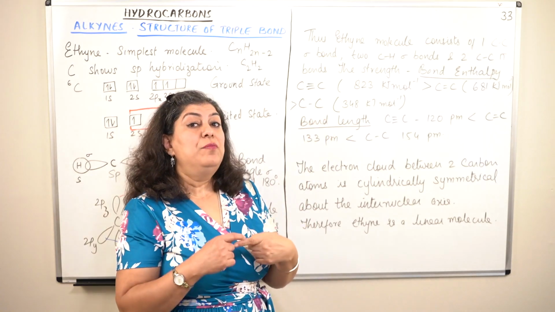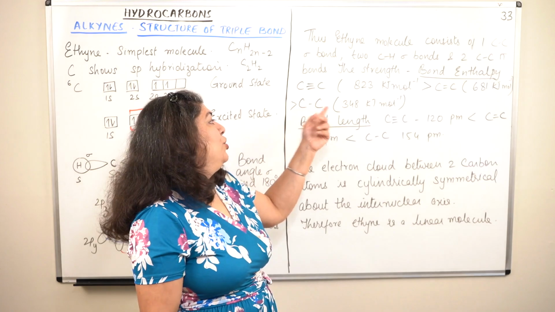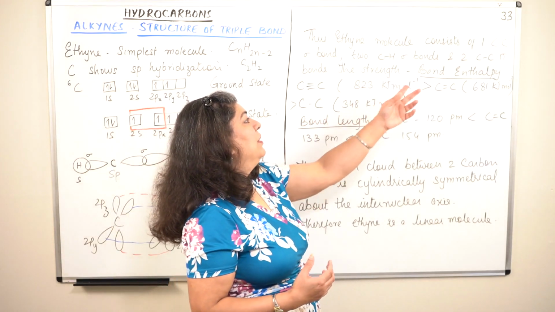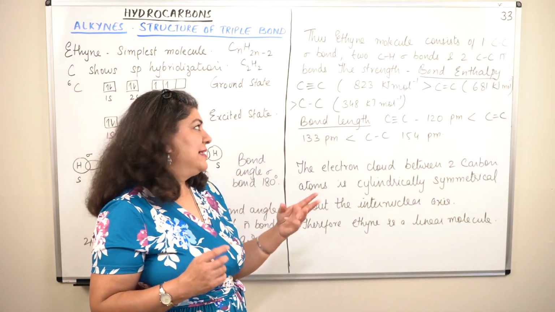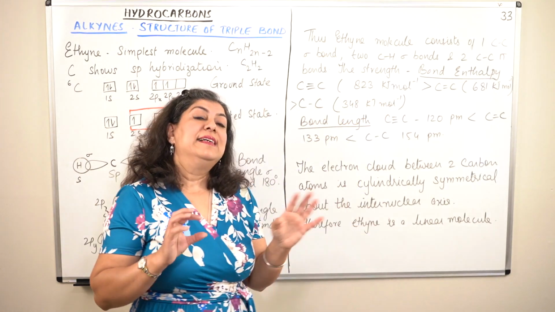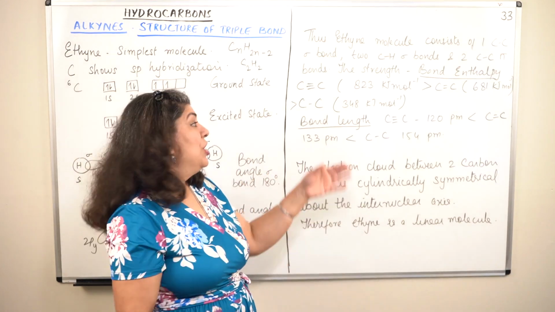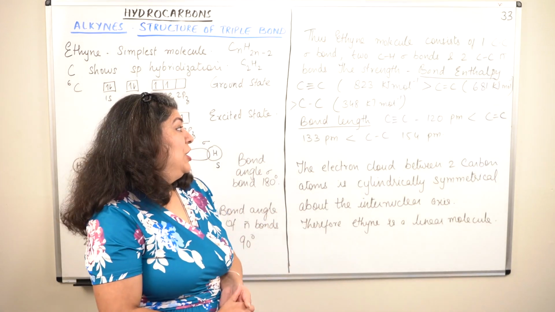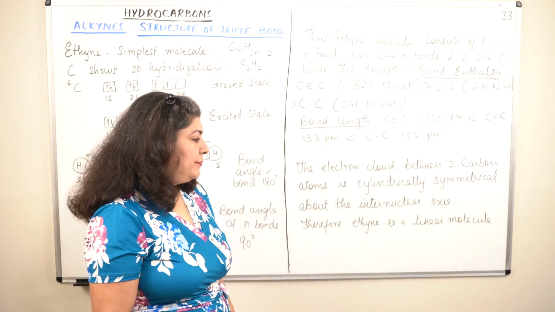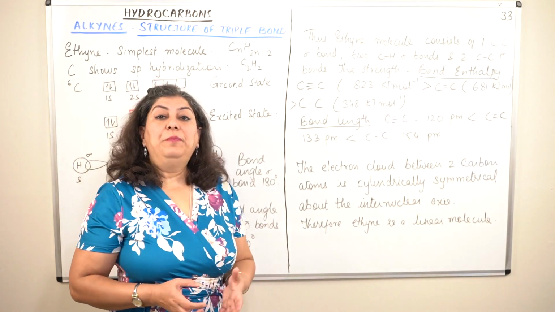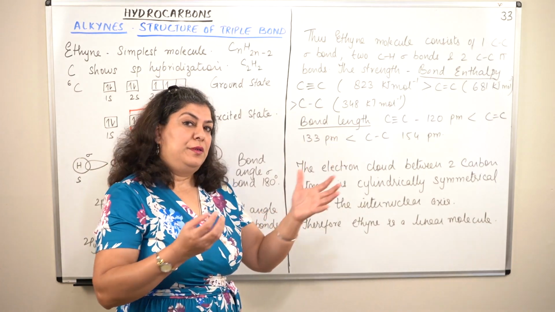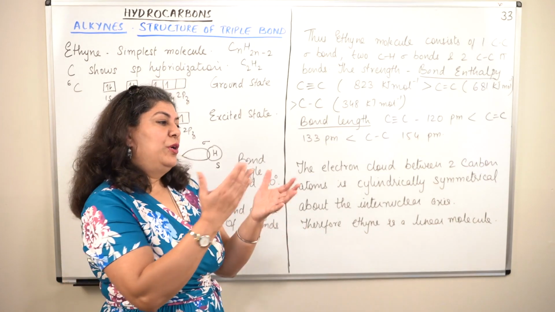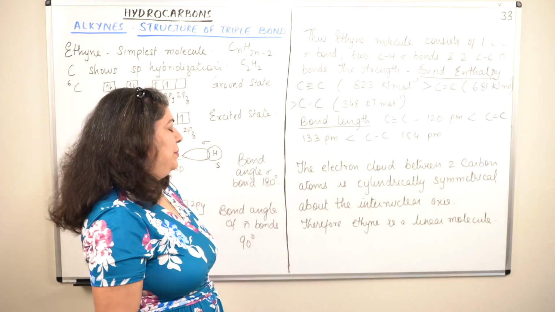And if you had to break 1 mole of carbon-carbon single bonds as in alkanes, you will need 348 kilojoules of energy. So the bond enthalpy of the triple bond, or alkynes, is the highest, and the bond enthalpy of the alkanes is the least. You need maximum energy to break 3 bonds, a little less energy to break 2 bonds, and of course the least energy to break a single bond. So that gives you an idea of the bond enthalpy. You do not need to remember the exact values, you just need to know that the bond enthalpy of a triple bond will always be the highest, that of a double bond will be less than that, and that of a single bond will be the least.